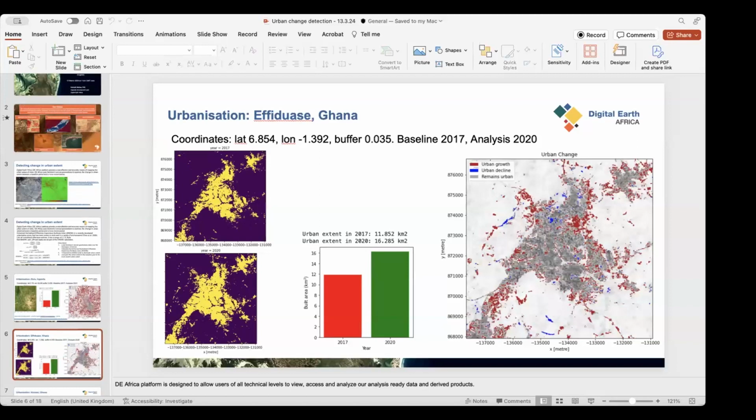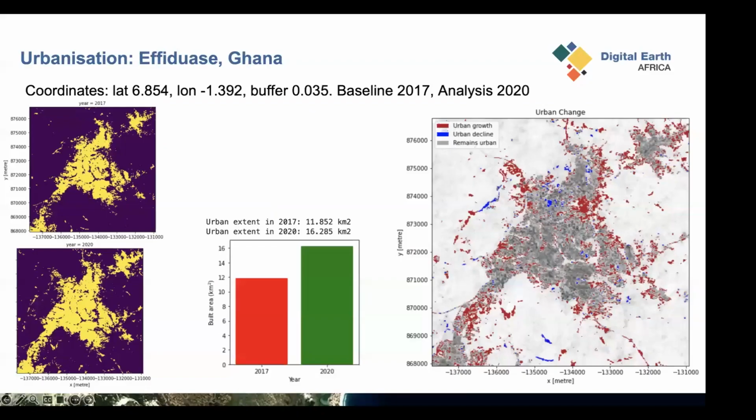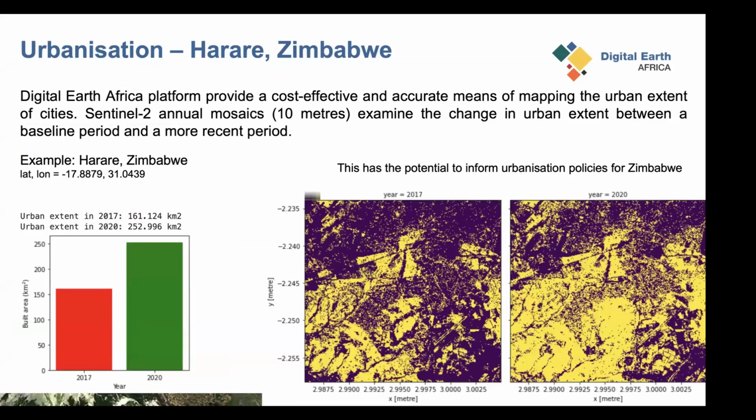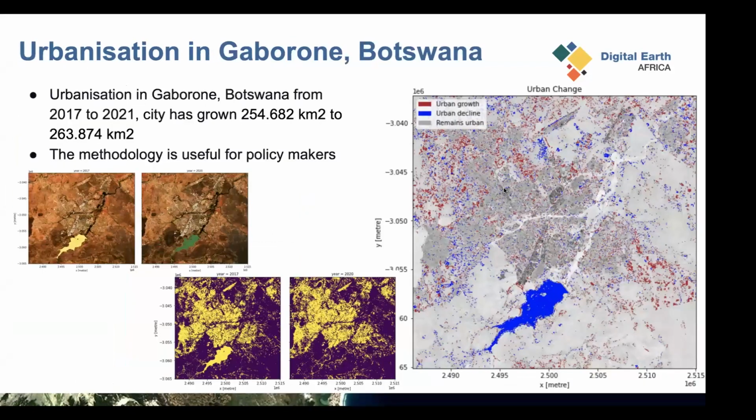Same scenario, where we look at the center of the city and we're able to look at the areas that have changed over time. Then also an example of Harare, just looking at the changes from the center of the city to growing expanse over time, and just looking at the intervention of the different policies by the different governments. And this is just an example of a small city, Gaborone, Botswana, with at least 600,000 people, looking at the change over time. This is the source of water dam, and you can see as it remains, the areas growing around the city, the CBD, and the areas which have remained.